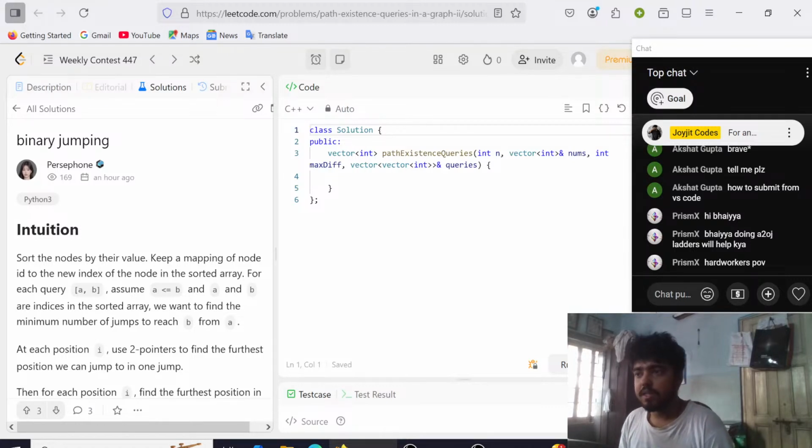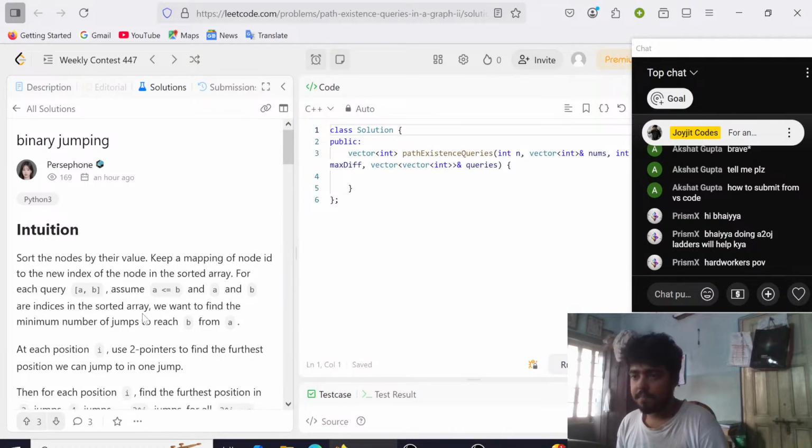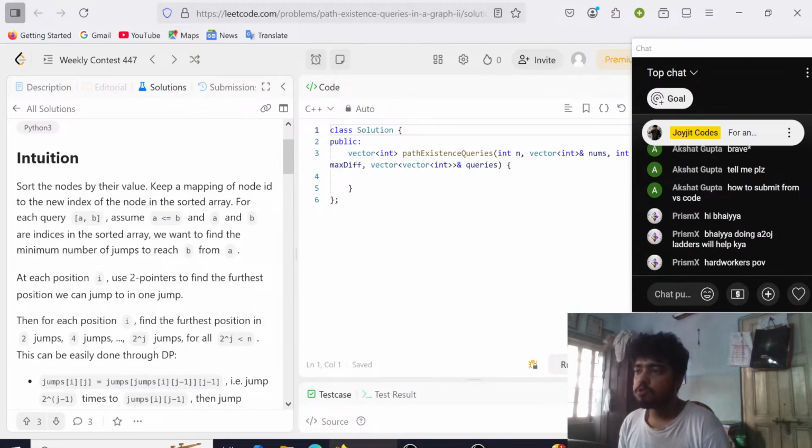Okay, sort the nodes by the value. Keep a mapping of the node ID to the new index of the node in the sorted array. For each query a comma b, assume a is less than or equal to b, and a and b are indices in the sorted array. We want to find the minimum number of jumps to reach b from a. At each position I, use 2 pointers to find the furthest points we can jump to in one jump.